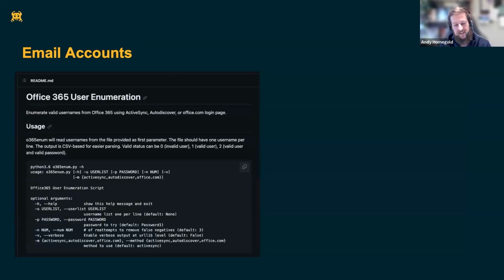So if we're starting to find those kinds of assets, I've mentioned already that perhaps we need those credentials, we need usernames and passwords to access those kinds of assets. Well, one of the ways we can do that is if we're querying, we've already got DNS records for your organizations. If you check the TXT record, or even simpler, where does the mail server point to, we can work out what kind of environment or what kind of SaaS products you're using, specifically whether it's O365 or Google Workspace or another type of mail provider.